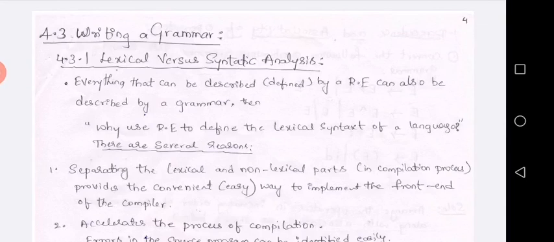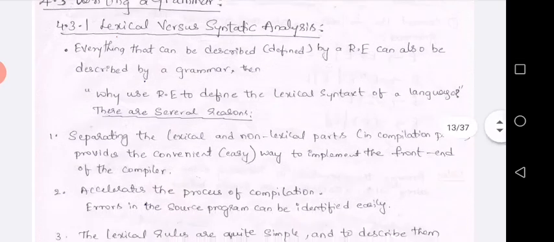So in the previous class, we discussed what exactly context-free grammar is and what the different components of context-free grammar are. Then we covered different levels of errors and the use of CFG. We also discussed how to convert a regular expression into a context-free grammar, and how to retrieve the terminals and non-terminals, the components of the grammar. Everything we studied over there.